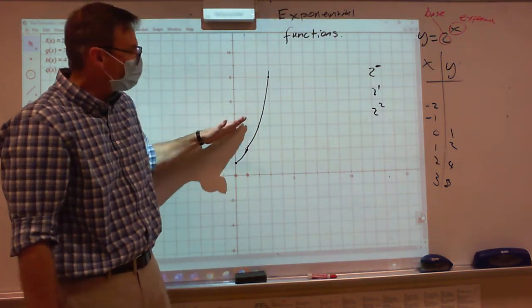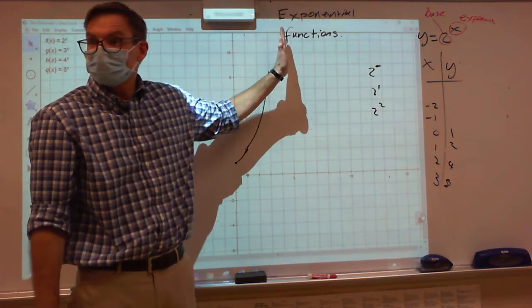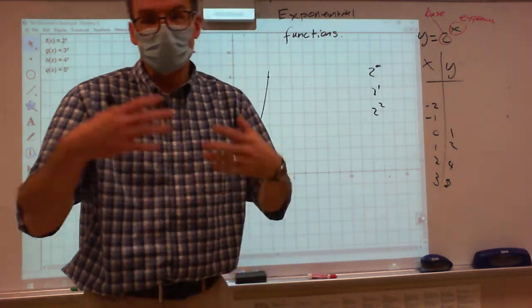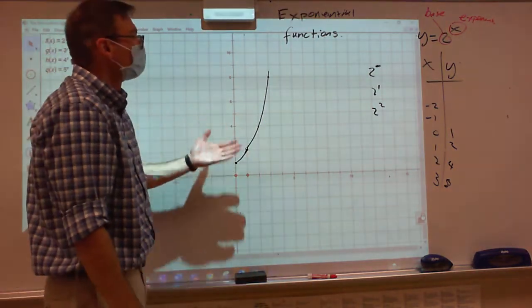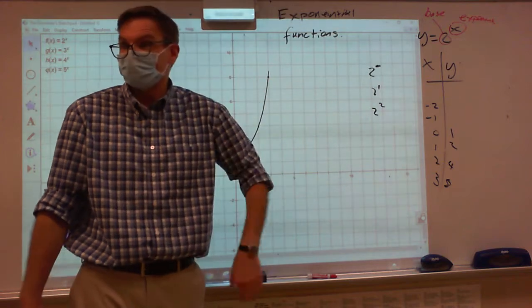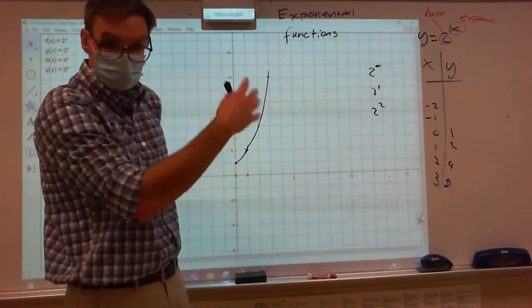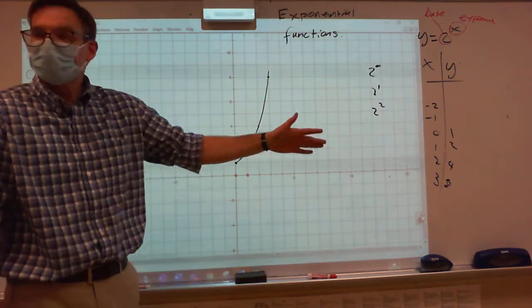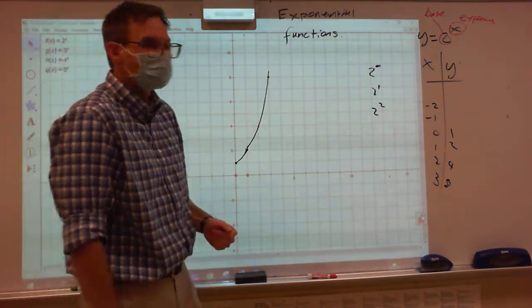Do you see that the further to the right you go, the steeper it gets? And the steeper a graph is means it's changing quickly, right? So when they talk about exponential growth, they're talking about something that's getting very big very quickly. In fact, exponential growth is one of the faster growing functions that we have in math. All right, well, enough of the right-hand side. Let's deal with the left-hand side.